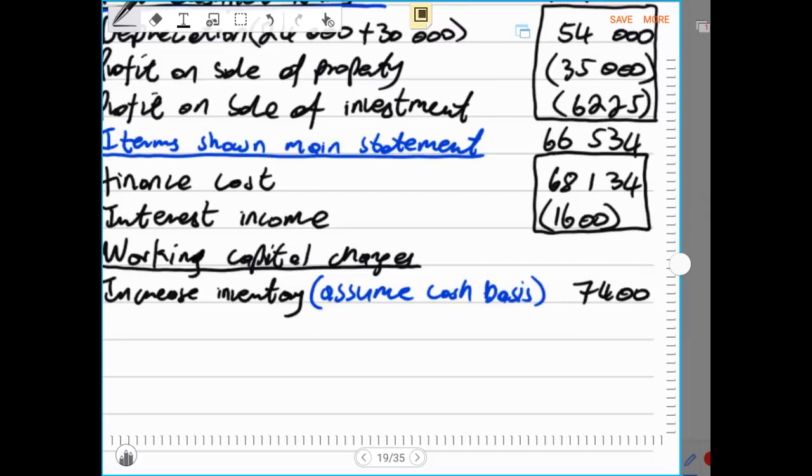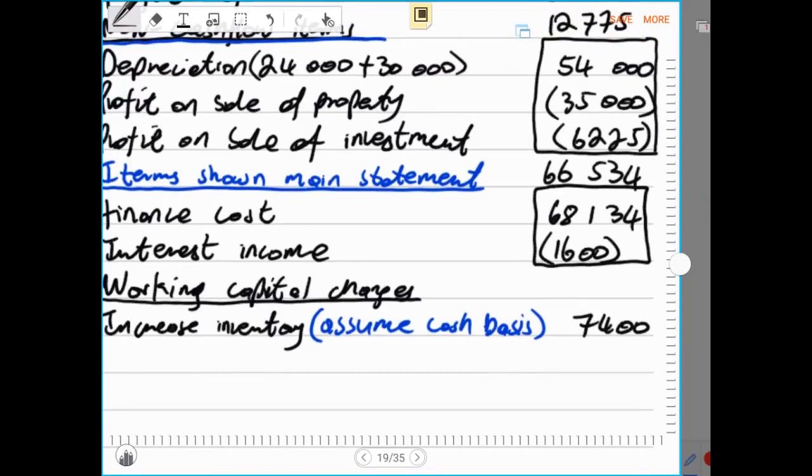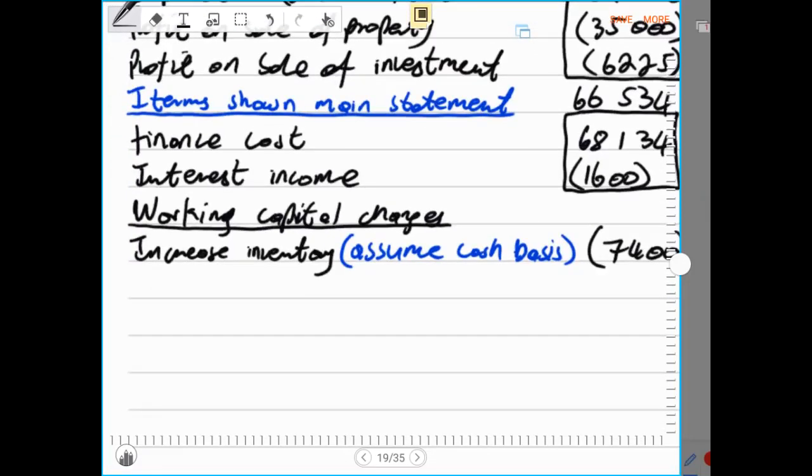And now if inventory is increasing and we bought it for cash, therefore now this will be outflow of cash. Therefore now we indicate that as negative. Take note of that. Hence I'm saying under inventory, please always assume cash basis. That means whenever inventory will decrease, that will mean we sold some inventory to a customer. And if you sell inventory to a customer, it will decrease. Therefore now that will mean cash came into the business.